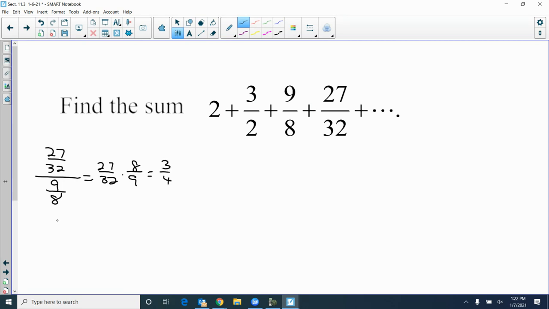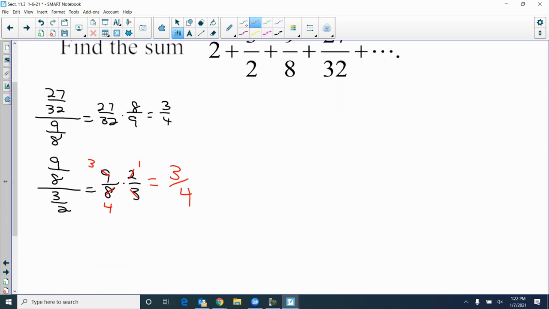Then you take 9/8 divided by what? 9/8 divided by 3/2, which is 9/8 times 2/3. So this is a lost art, canceling. 3 goes into 9 3 times, 2 goes into 8 4 times. What's it equal? 3/4. And so we think it's going to be 3/4, but we're still going to check 3/2 divided by 2, which is 3/2 times a half, which is 3/4.